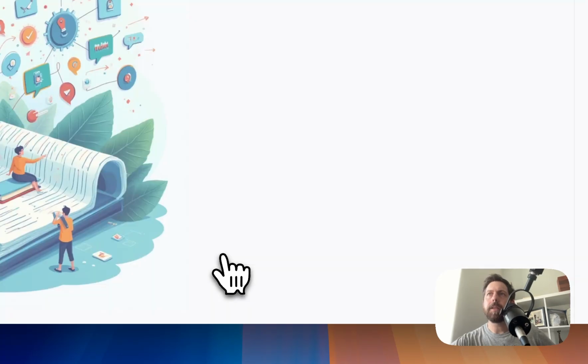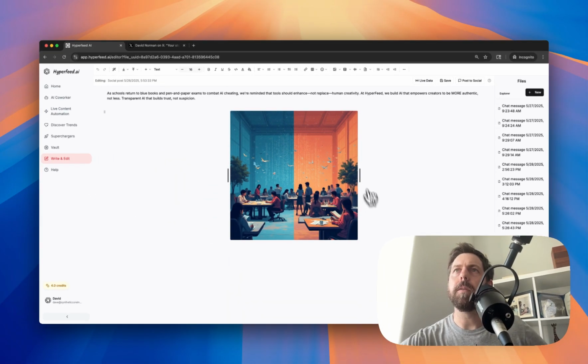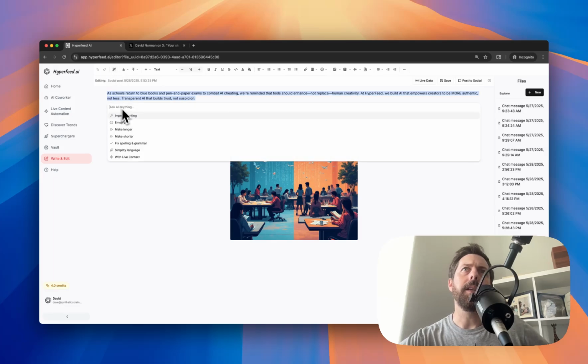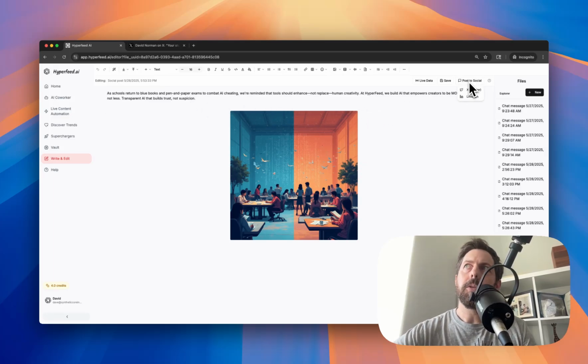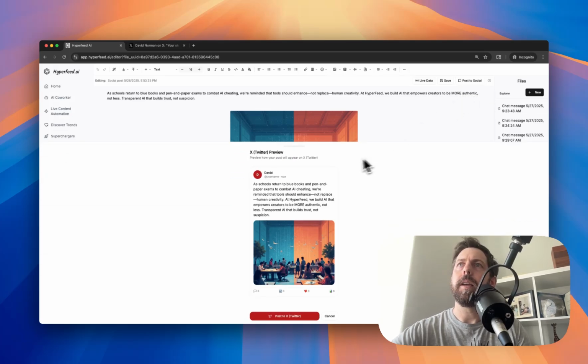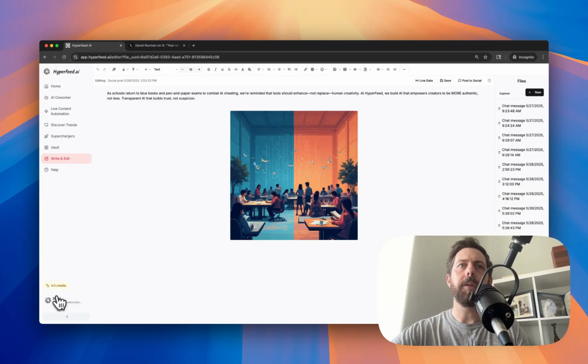What this is going to do is pop this over into our editor here, or I can go ahead and use some of the different tools here. We have some AI commands if you want to run it back through AI and improve the writing or do different things to it. So you can tie into the AI again right there. And then to post it, you just go over here to post on social, and you can post to Twitter or LinkedIn. I'll post this one to Twitter for now. And here's a little preview of what it'll look like. I've already connected my Twitter. If you need to, it'll prompt you, but you can also go into manage your account and hook it up right here.